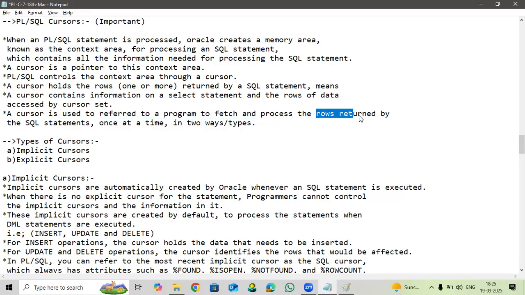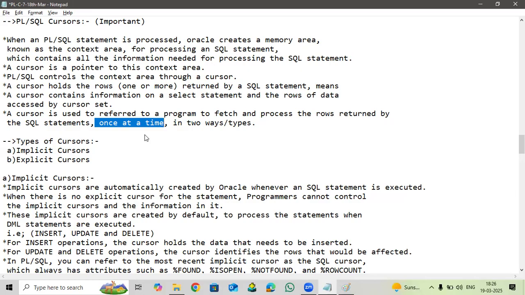The rows returned, which means the output, whatever information we are trying to select, all of it will be given in the form of rows returned by a SQL statement. So all those things have to be written in terms of a SQL statement. At a time, we can get any number of pieces of information, and we can get that information in two ways.